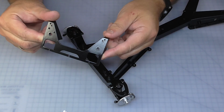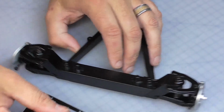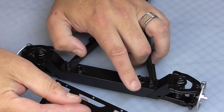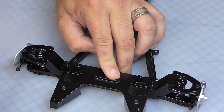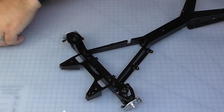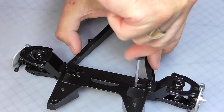And then the part we have from stage 7, which looks like this. This is the one that we didn't put the mounts on. So this is the one we want. That's just going to be going onto the front end of the car here. Now, if you have a look, we have got some screw holes here for this to go in. It's going to go on that way, just like that. And it's held in with AM screws. So I've got the first one in there, just hold that into place. And I'll get the other 2 in either side here.